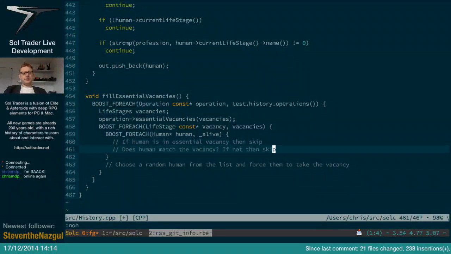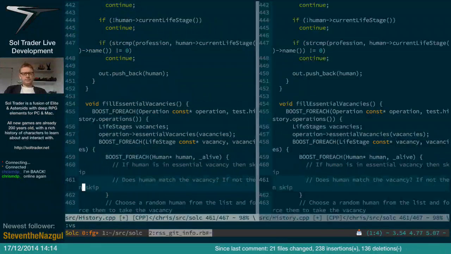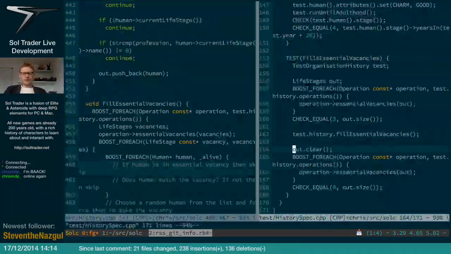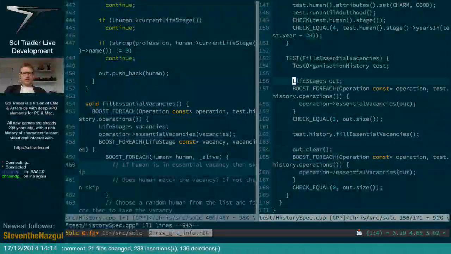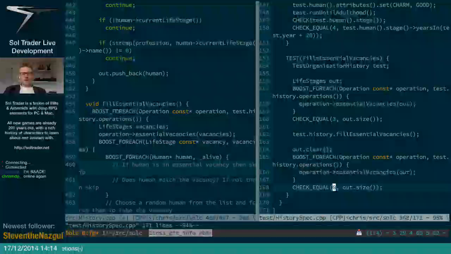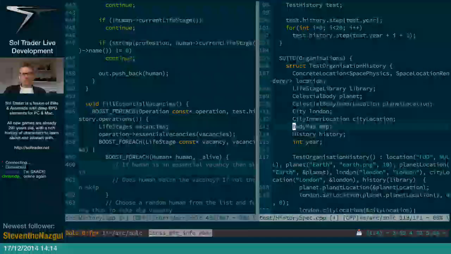Cool. That's what I've got to do basically. So the first thing I need to work out is the human in an essential vacancy? Now, interestingly enough, this spec that we've got here just does a quick check to see if they're in essential vacancies. What's going to happen is here this is actually going to be 2 humans because it's going to fill the first one, and I think there's only 1 human in this test.